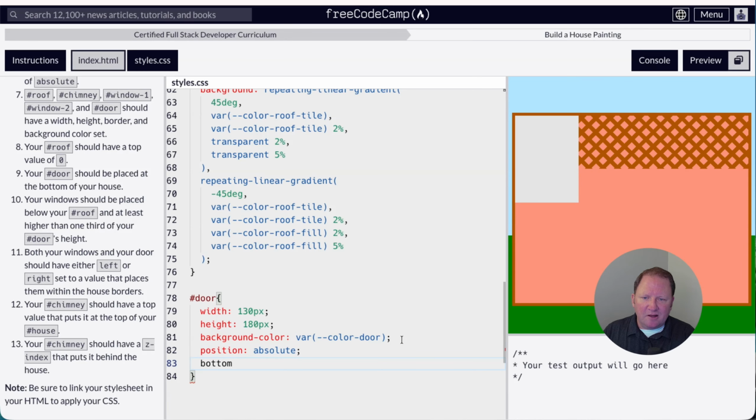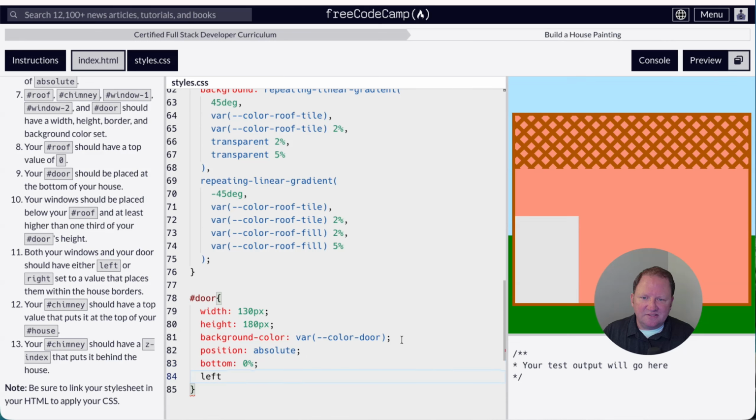So we're going to go ahead and do bottom, and we want to go 0% for it. So now we can see it's at the bottom. Perfect. But it looks a little shifted to the left there. And what we want to do is push it over to the right. And we're going to utilize the left here.